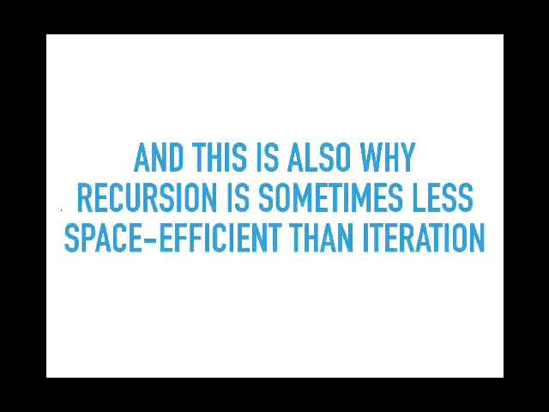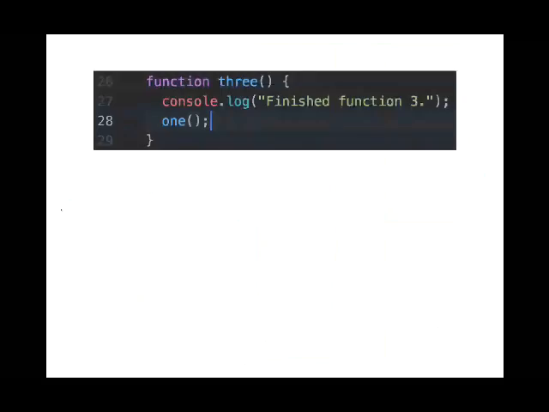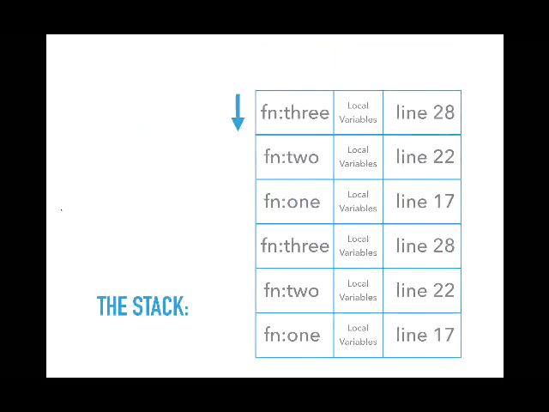Just from the way that a stack works, let's go back a few frames, right? Let's imagine this was a recursive algorithm that was six layers deep. Well, in order to do this recursive algorithm, I would need six things on my stack simultaneously, right? I need all of them at the same time, which means I need at least that much space to conduct my algorithm. Whereas there are a lot of algorithms that, if you do them iteratively, you just need one variable. You combine everything up at the same time. You don't need six variables. You just need one.